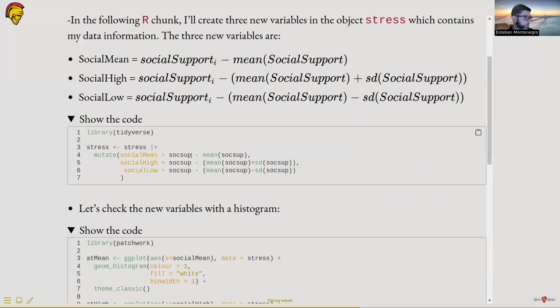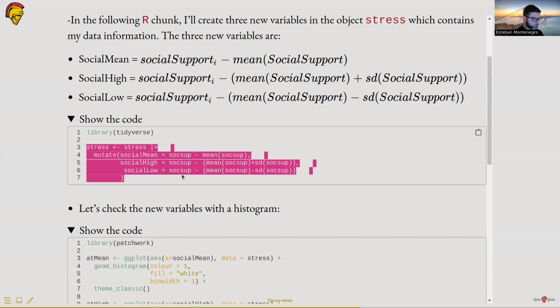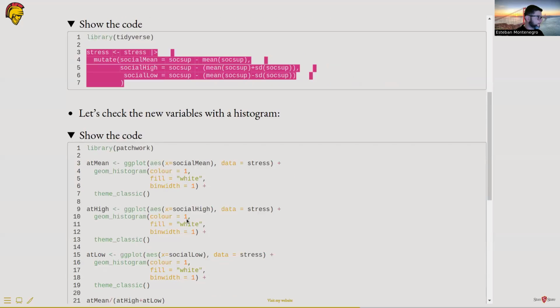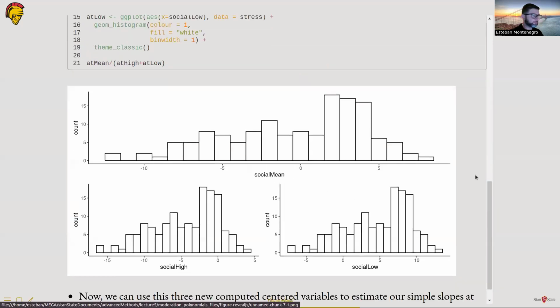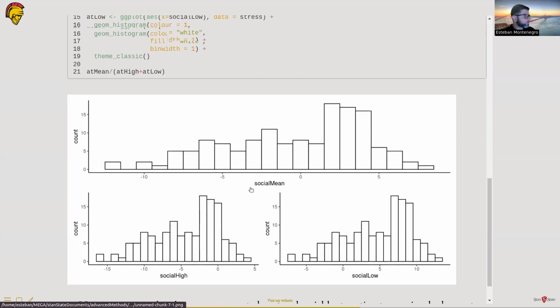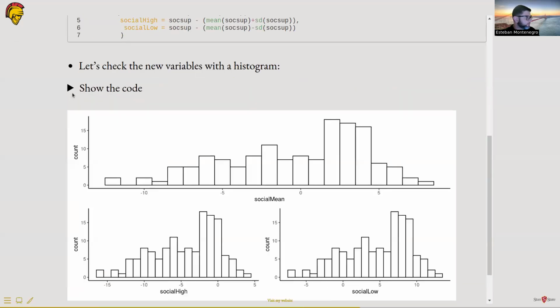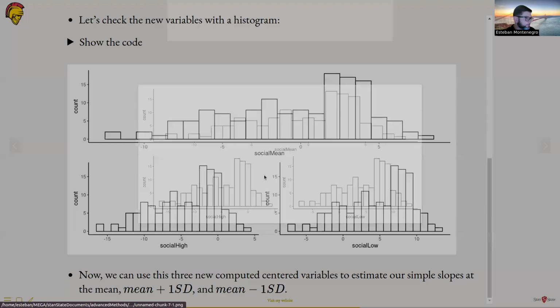And you can see the code right here. This is from tidyverse. We always use tidyverse in this class. And you can see how I did it, right? What I did was to take the column in the dataset and just subtract from it the number that measures one standard deviation above the mean, right? And if you're curious about it, I can show you the numbers. Well, actually, there are plots here. They're better. So, let me just remove this. You don't need this piece of code. The only thing you need is this.